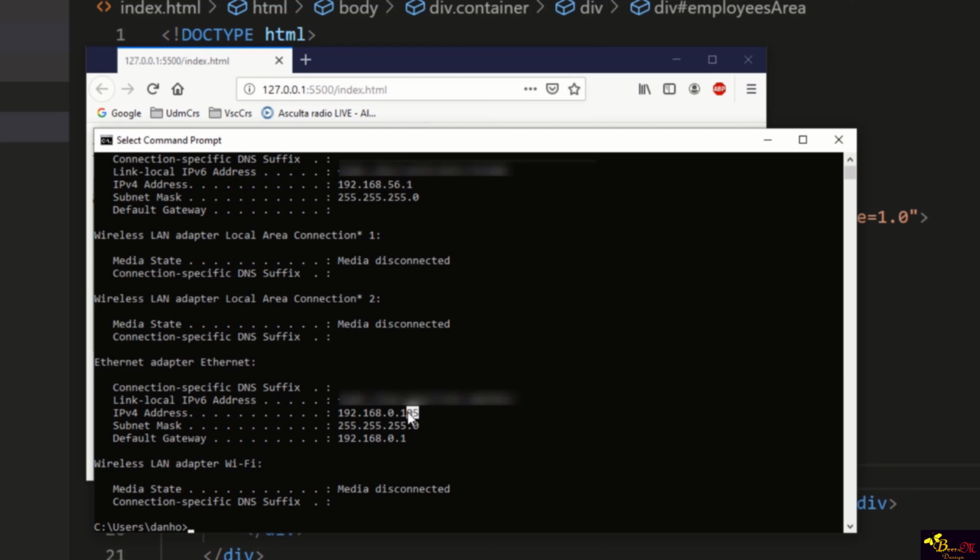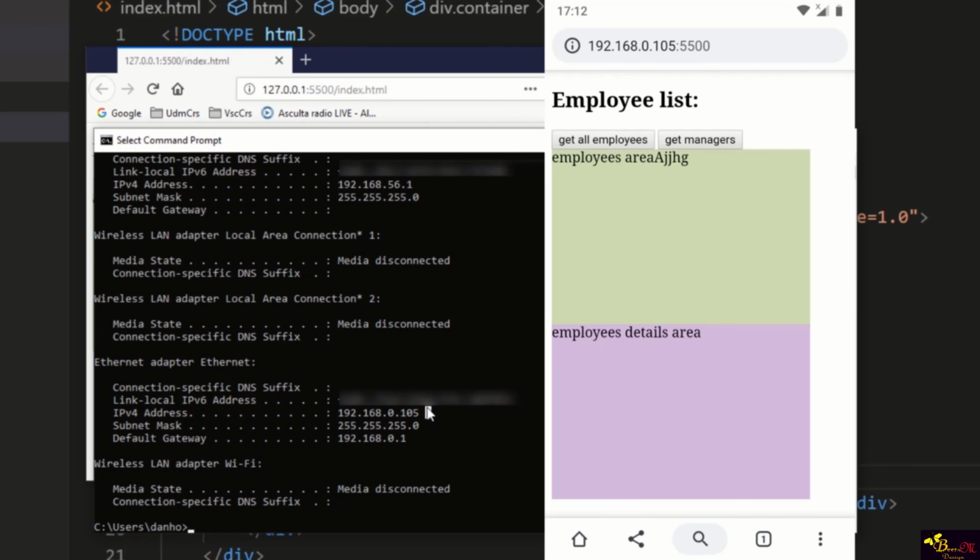I will show you a screenshot right now. And this is very great. We can see how our website looks in real time, and also how it looks on our phone or tablet. This is wonderful.